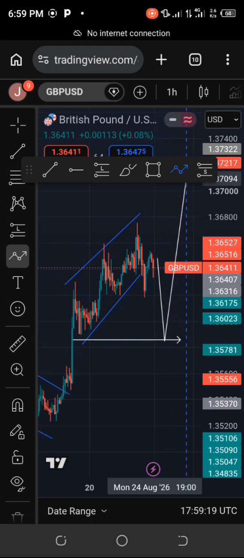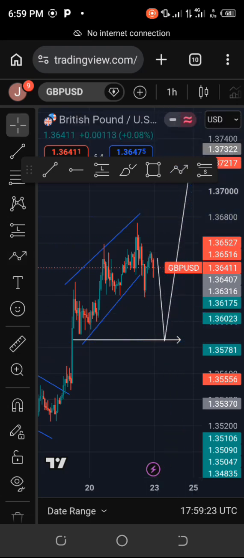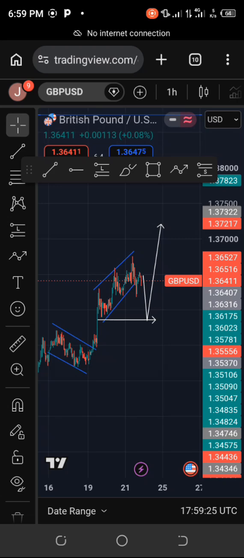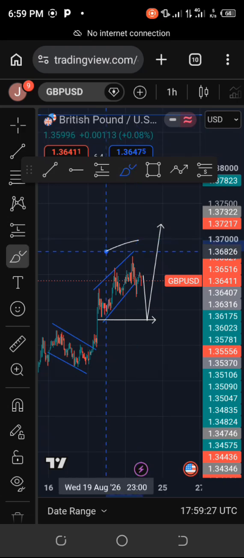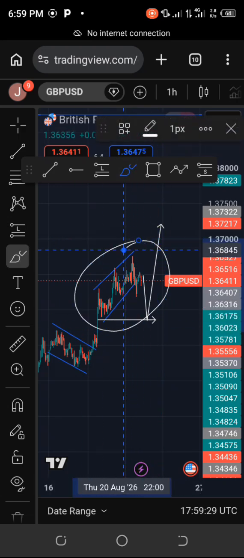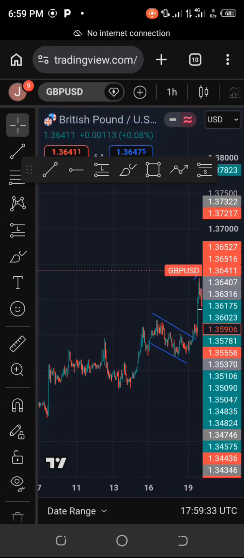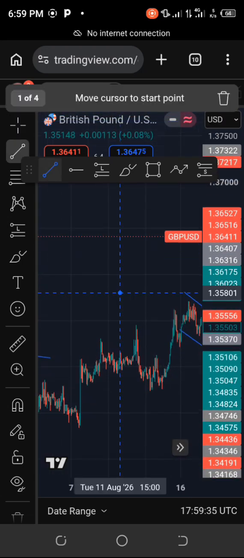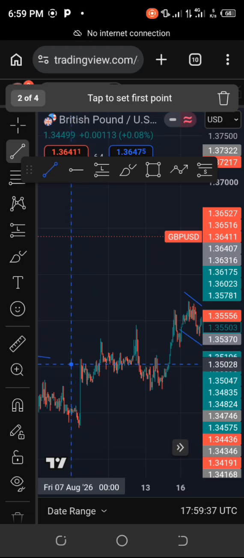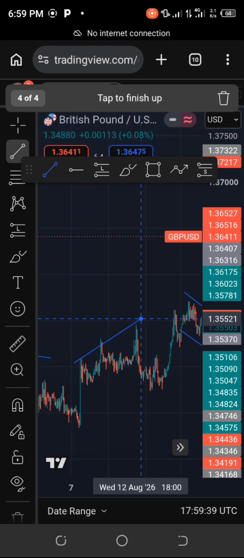Then we now look to go long, because if you notice in the previous price action, we had a similar pattern, a similar scenario like this. Let me show you where you can see something similar to this. If you notice something right here, we also had the 3 drives in price right here, like so.